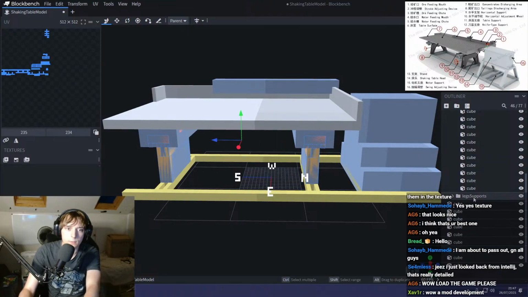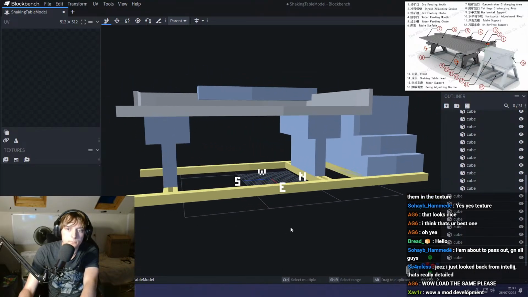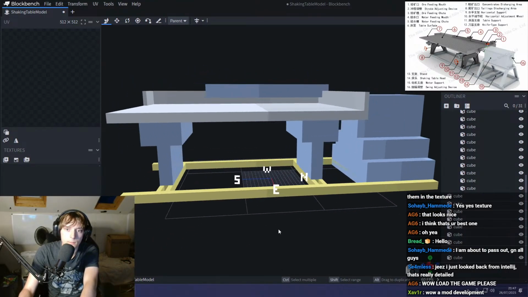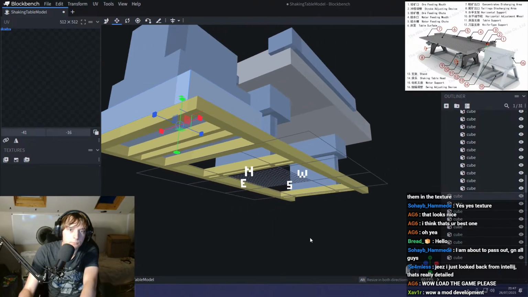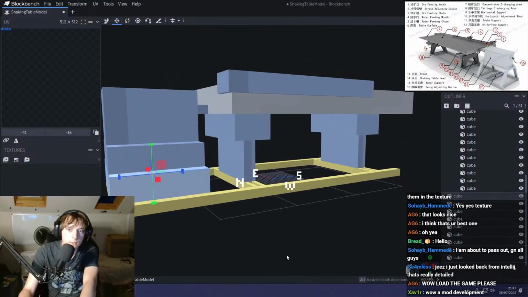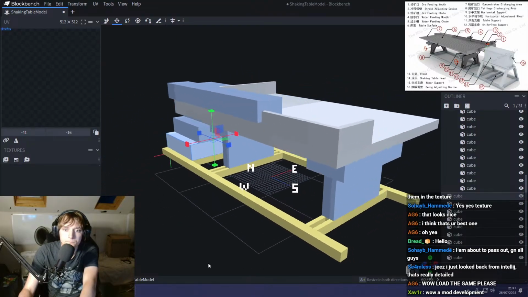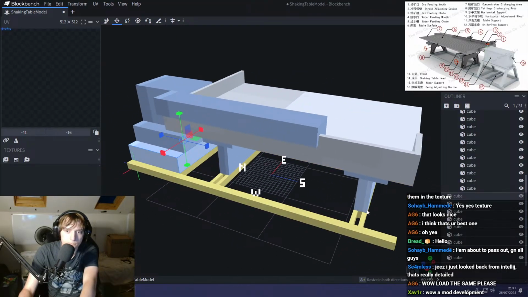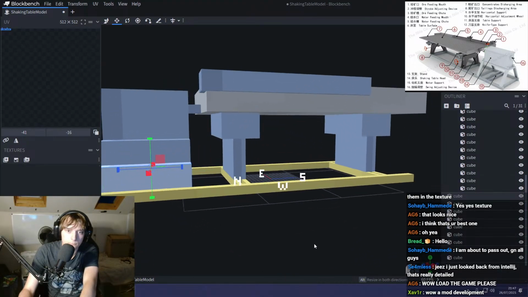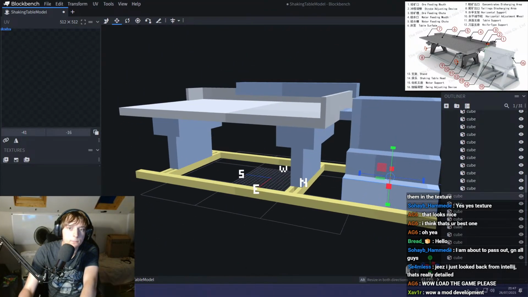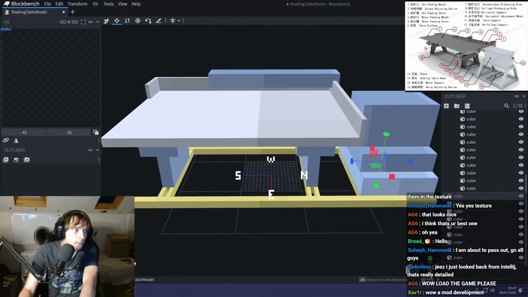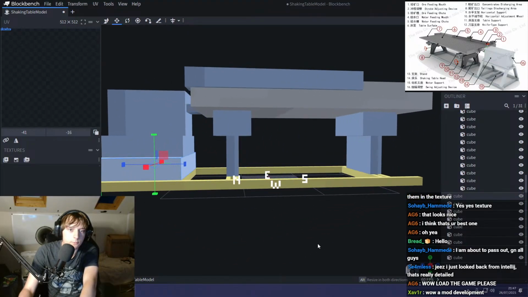And then I can just get rid of the leg supports. Here I can bring this up, because that doesn't need to be all the way down there. Okay, I think that's fine. So that's a much more simplified version of the voxel shape.